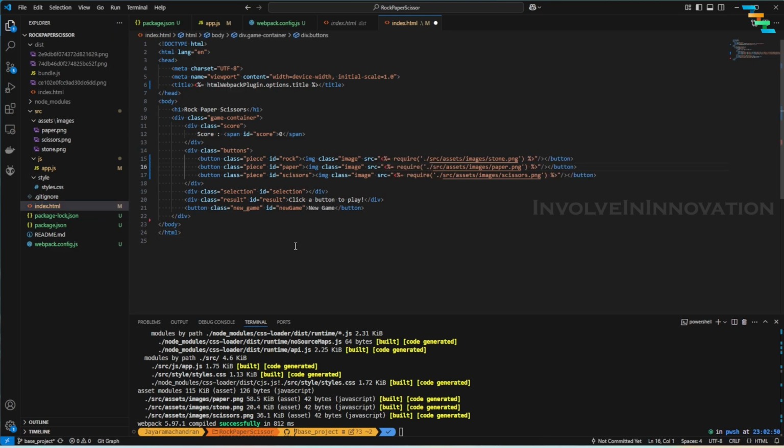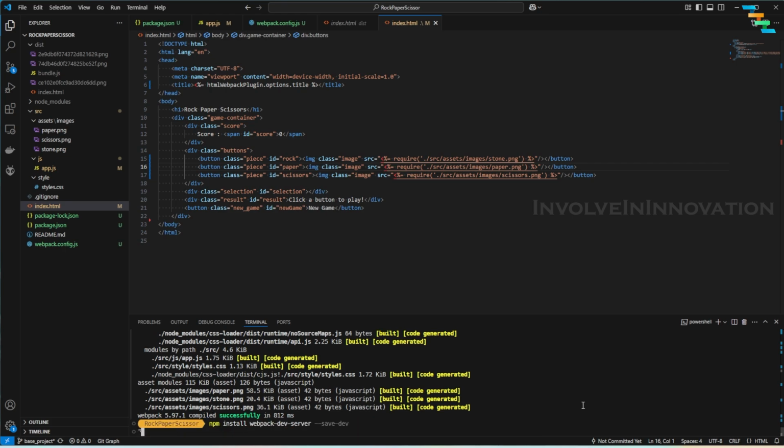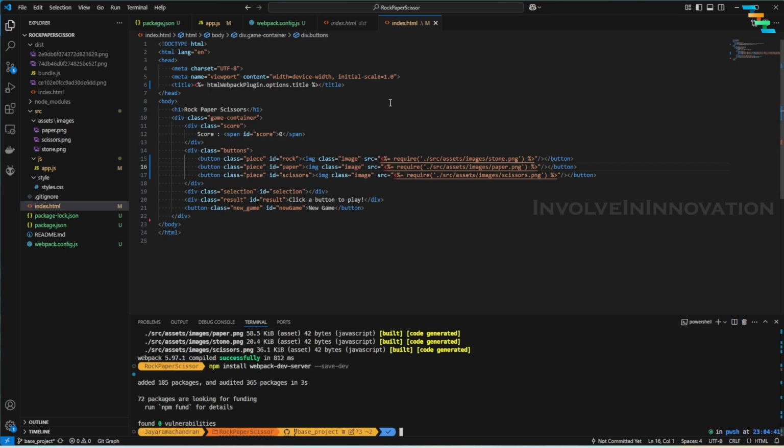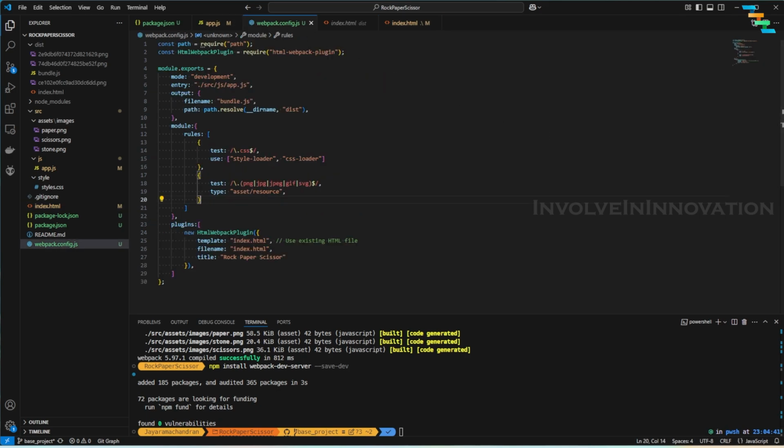And now we will see what the dev server is. So here the dev server creates a local web server for you, and then it serves all the resources on the local port, whatever you have defined for that particular server. This will be really handy if you are developing, because this also does hot reload. That means whenever you change something, those things will automatically get refreshed in your browser. So for that, we need to install webpack dev server as one of the dependencies. Now I have installed the webpack dev server.